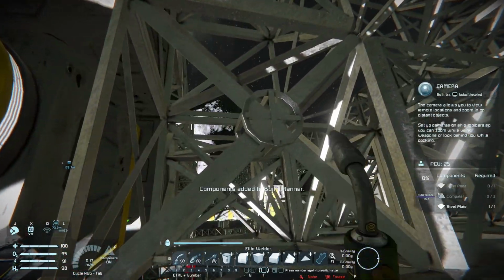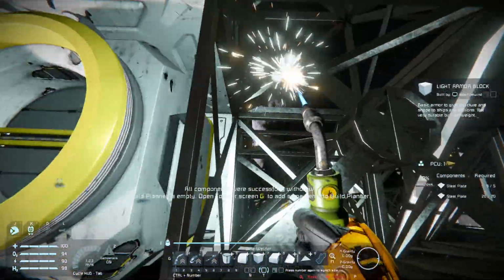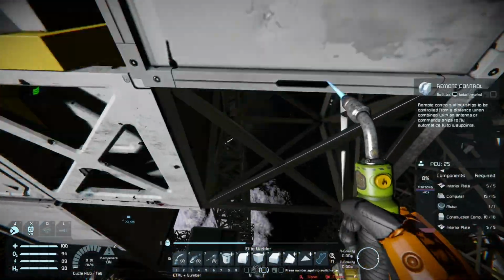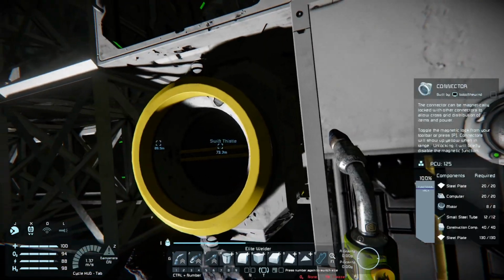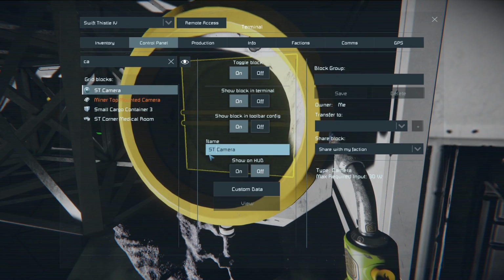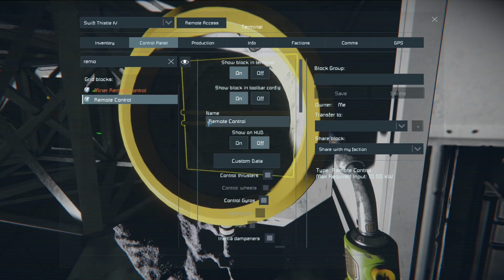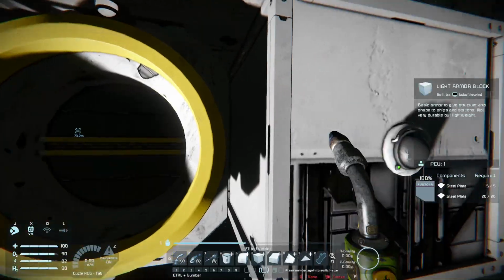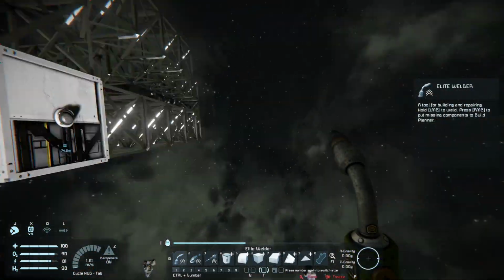Let's get a couple of you and a couple of you, remote control. Put that there, and this guy can go here. And I'll want to name that camera and remote control while I'm at it. I always find it's easier to do it now. So this camera will be my Docking Camera. And this remote control will be my Docking Remote Control. That way I can take control of the ship and pilot it through here, so I can tag that connector wherever I want it to go.